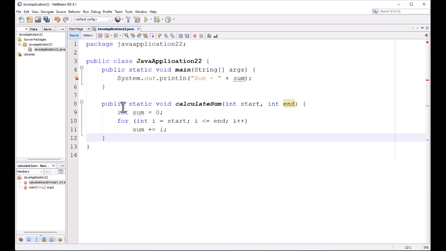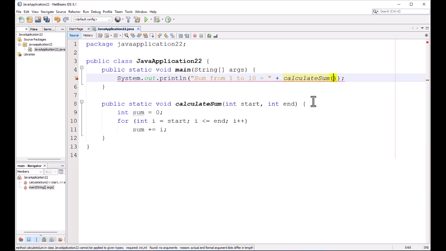You are not printing it and not doing anything else with it. You see, I need this method to be able to give me a value. You see, in my output, which I am writing in the main method, I need this output to give me the value sum. So let me put over here, sum from 1 to 10 is equal, and I need this value sum, which is available over here in the method calculateSum. So I will replace this by calculateSum.